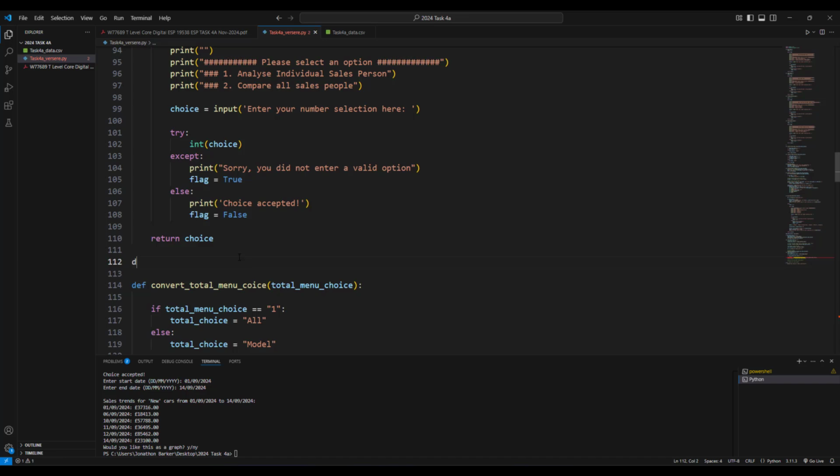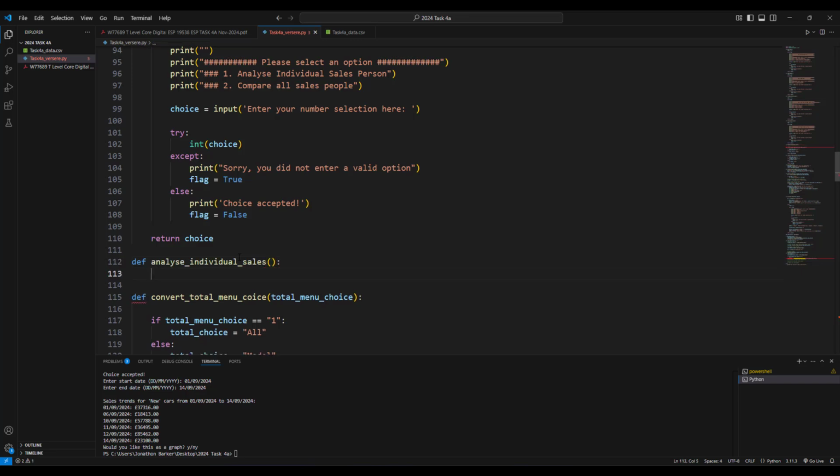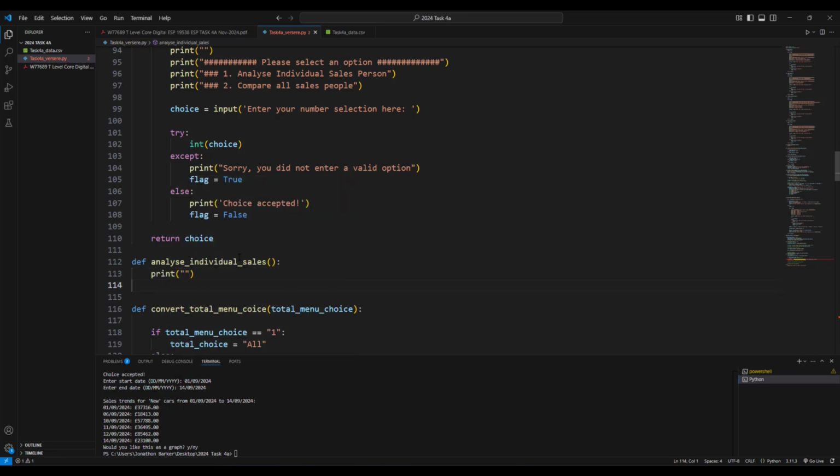Right. So def analyze individual sales. We'll go for that one. I'll just put a print statement in there for now so it doesn't shout at me, because it's just silly Python rubbish.